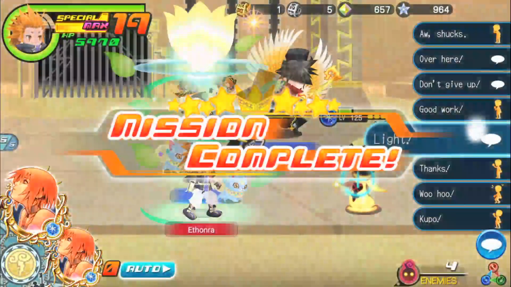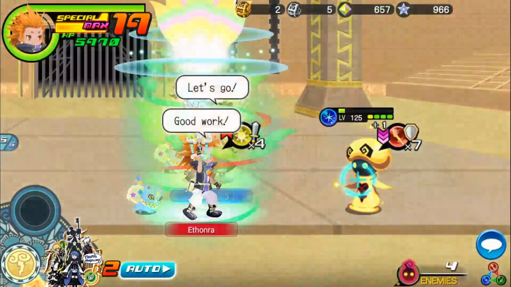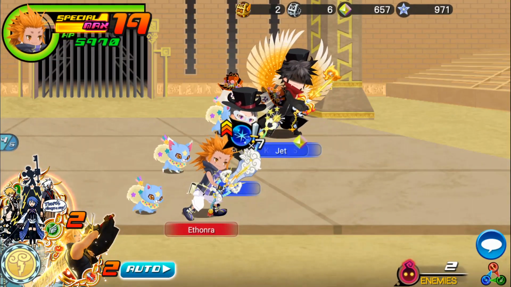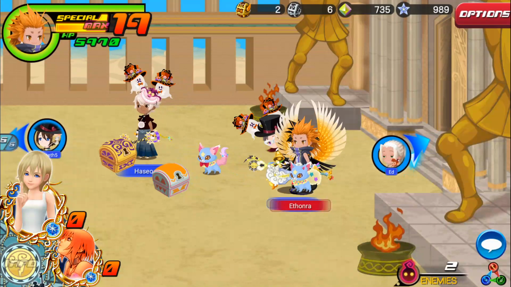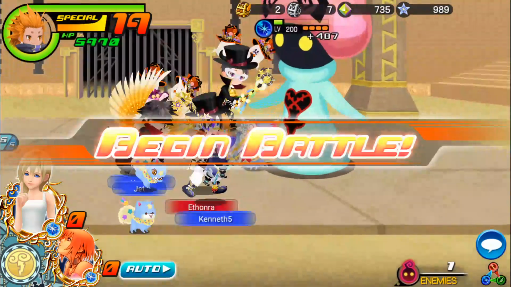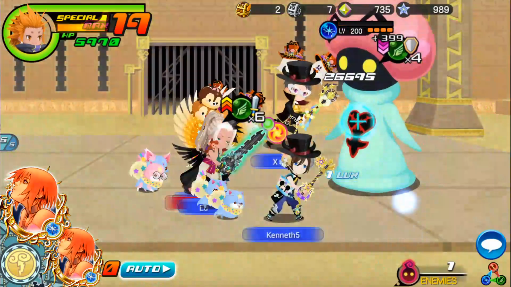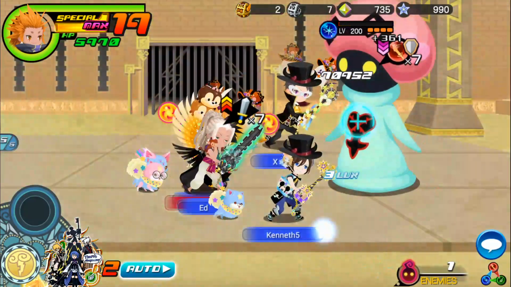Hey, good job. Yeah, that's something I actually don't kind of like. It really slows you down whenever your pet steals something. If there was a way for me to turn that skill off, I haven't seen one. I haven't seen one of these in a long time. I think the only time I've ever seen one is in Kingdom Hearts Final Mix.